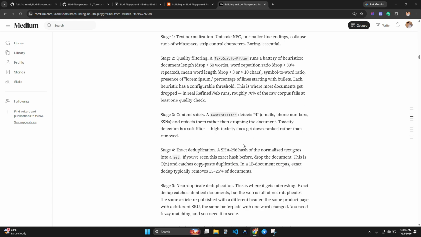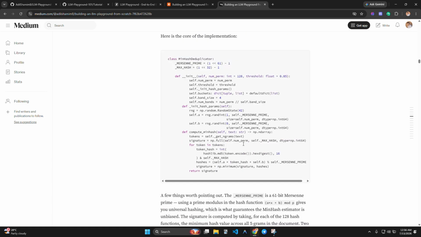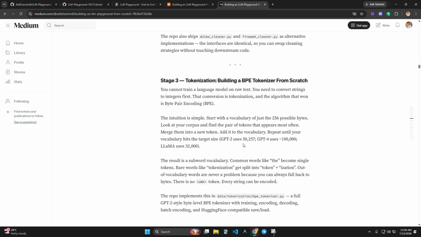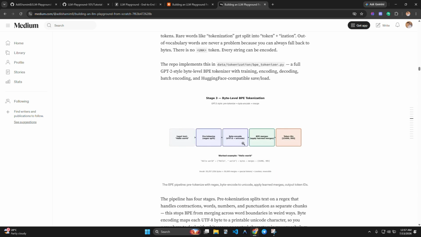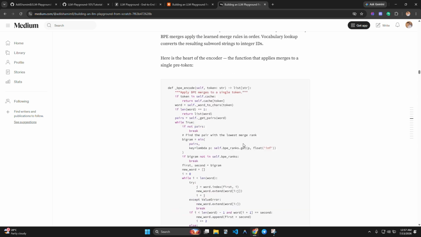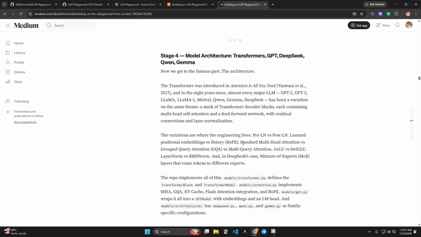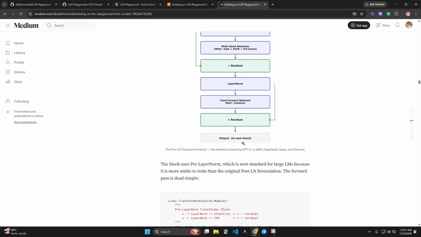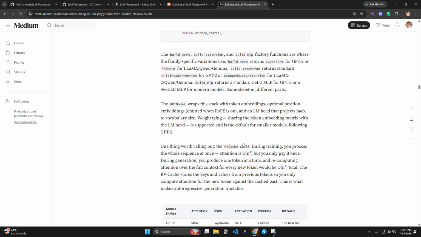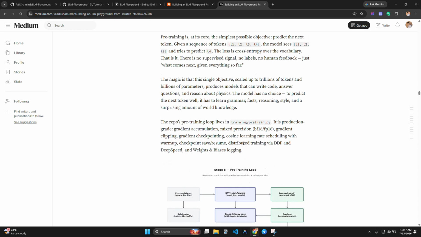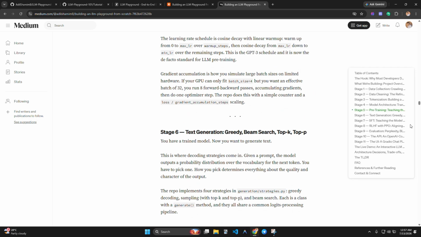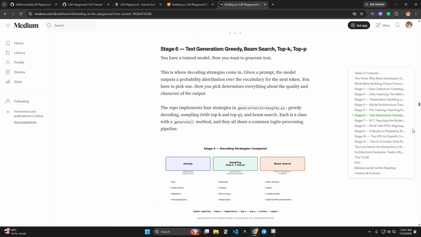Then we go to web scraping. Tokenization, building from scratch. Model architecture in GPT, the transformer block. And the pre-training and everything. This is all covered.